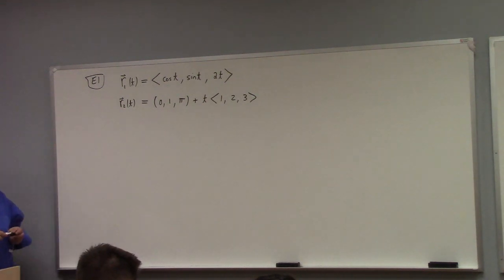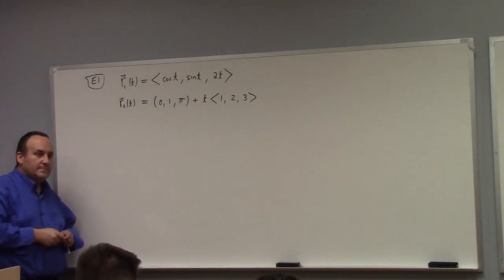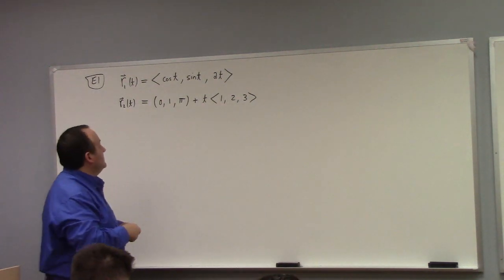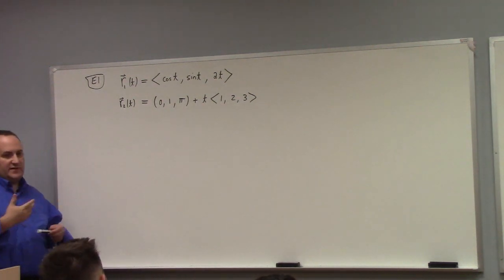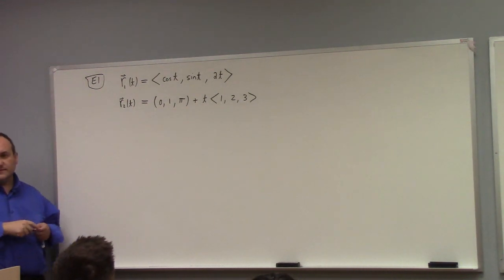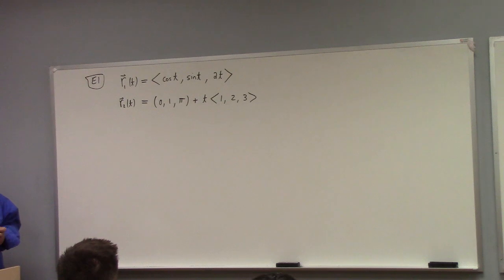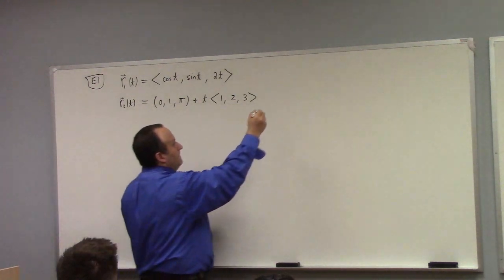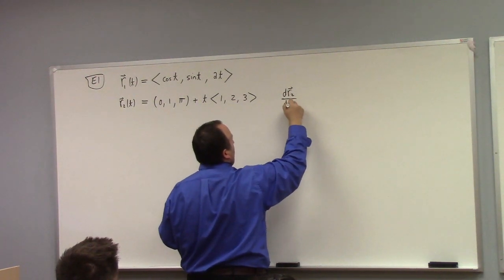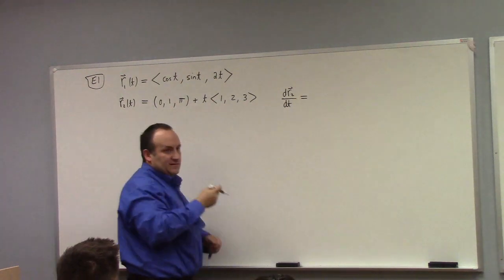So what we're looking at here are two paths, all right? You probably should be able to do this. You should be able to describe one of these paths. What's the second one? The line. That's a line, right. What's the derivative of the line? What's dr2/dt, by the way? This would be what we call the velocity vector of the path, right?